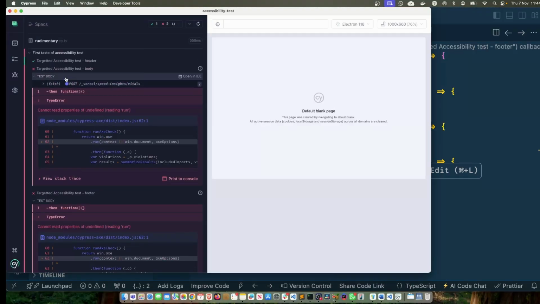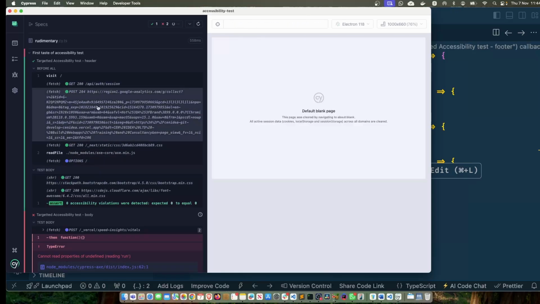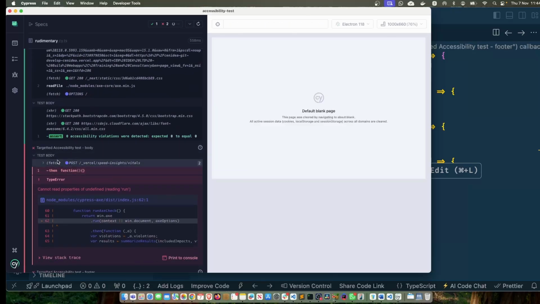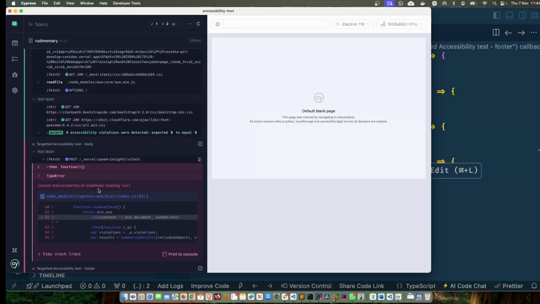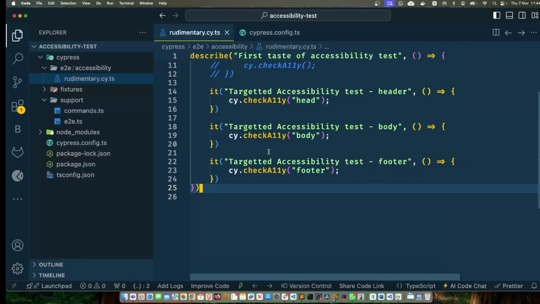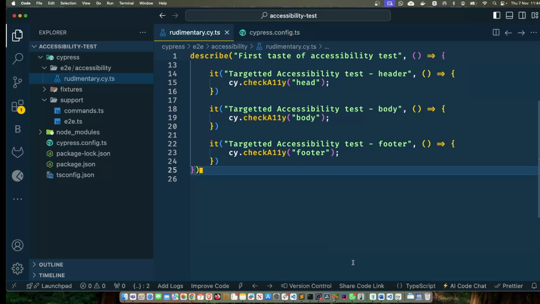There you go. The first one actually passed, the one on the header of our application. There's no problem, as we can see, and everything else looks nicely done, really. And then we go to the body. Body has loads of issues that we need to be aware of, and so on, and you can test all your applications.